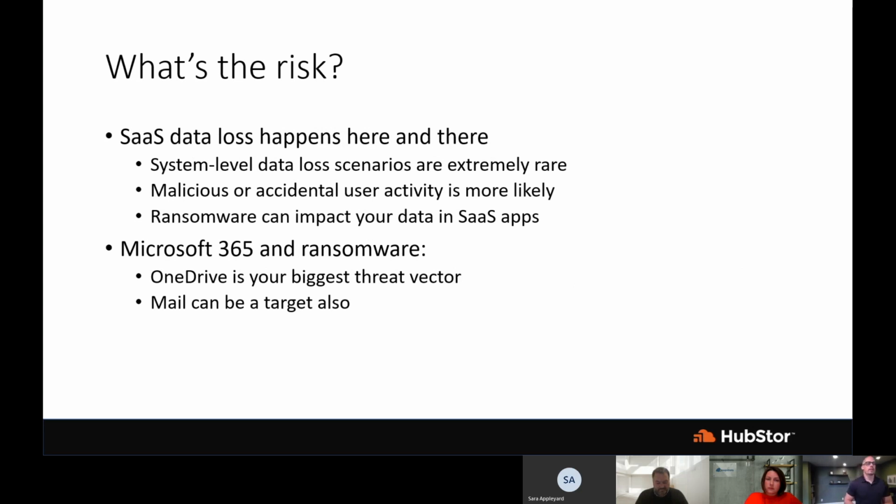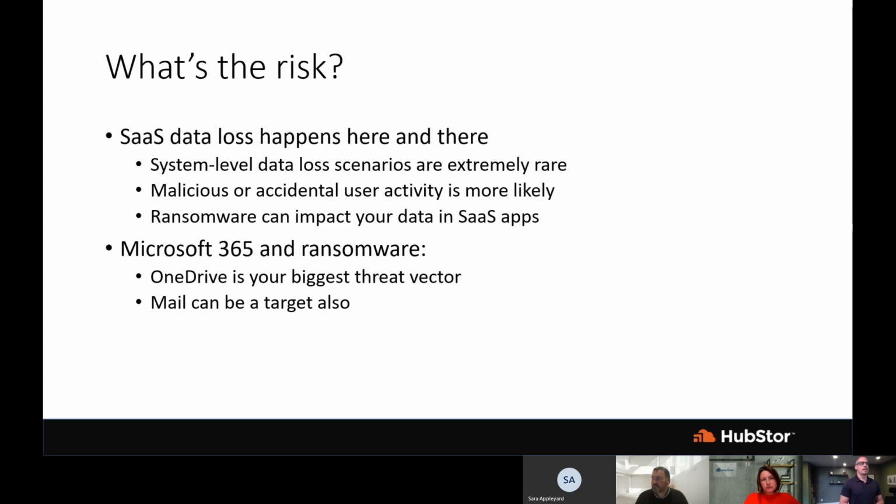So with that said, what really is the risk, right? The SaaS provider is on the hook for backup and high availability and DR and things like that. So you really don't have to worry about system level failures too much. They seem to be very, very rare, right?